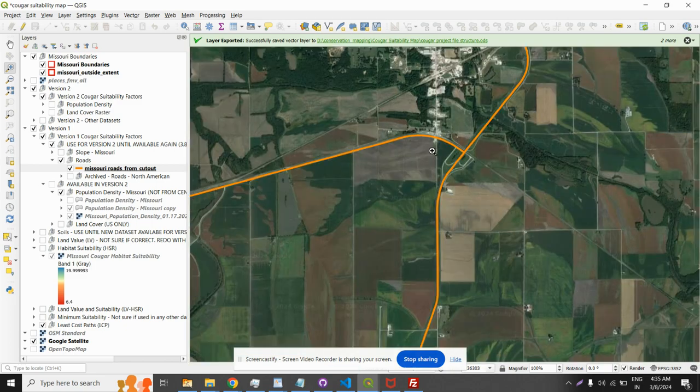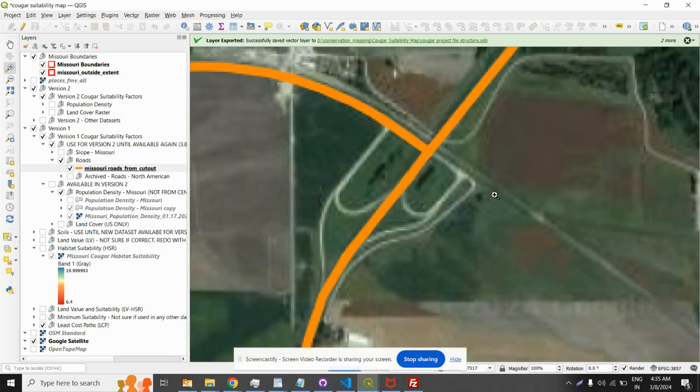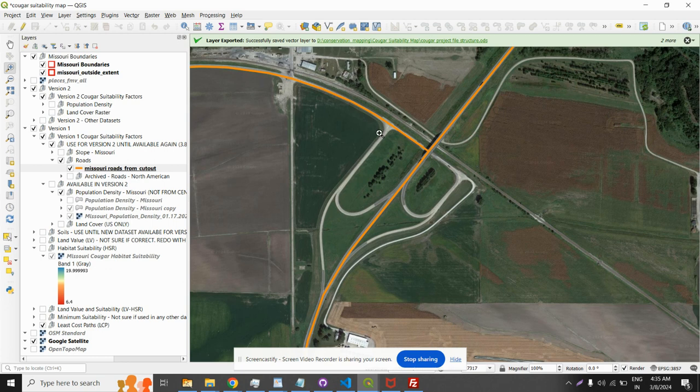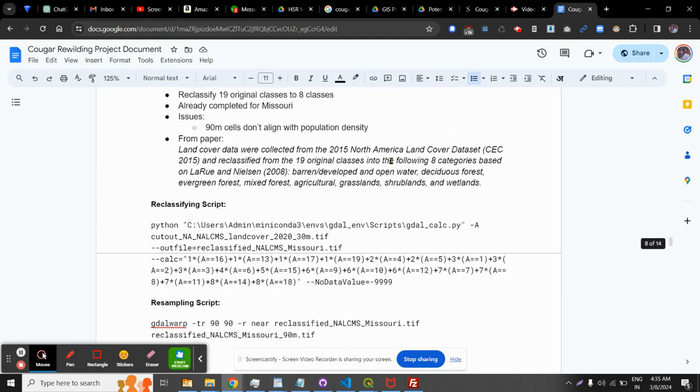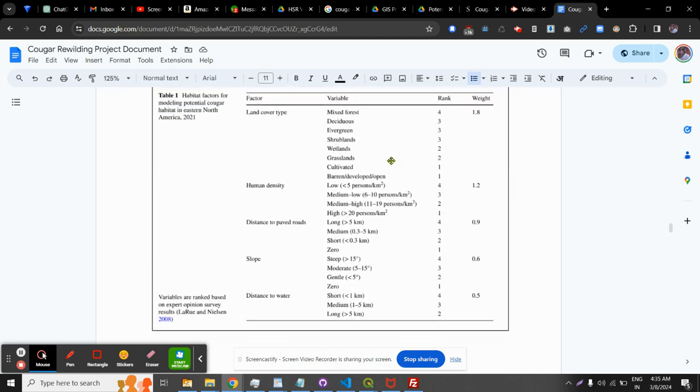Now, one issue that I don't really know how to deal with is that highways are often wider than 90 meters. So if you look at the factors, it has the distance to paved roads. On the road itself, it's 0. It actually makes that distinction.